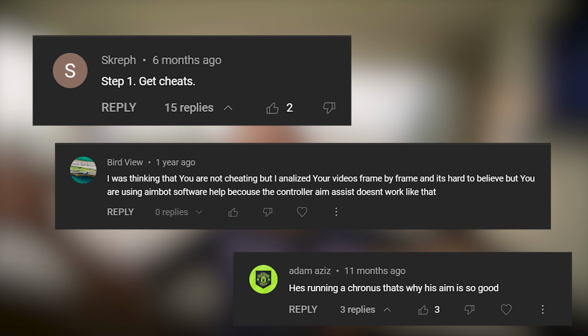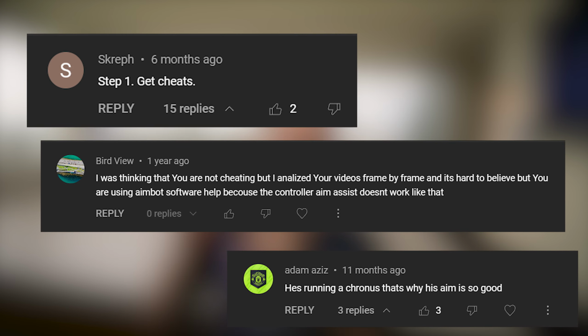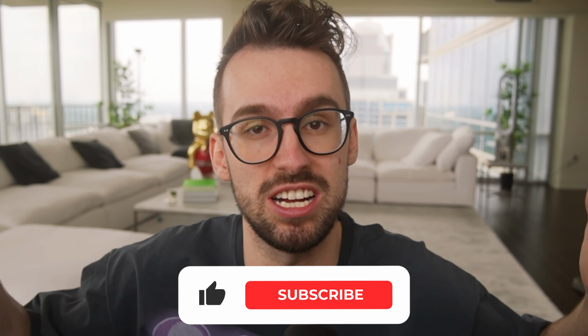The point of that being is I see comments all the time saying you're cheating, how do you aim like that, my aim assist doesn't work like that, but that's just because they don't know how to use aim assist, unless they see this video, which you guys are watching right now.